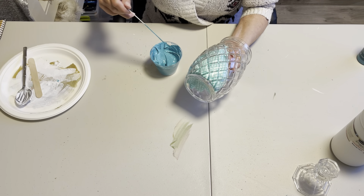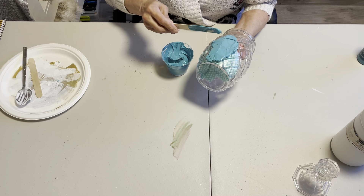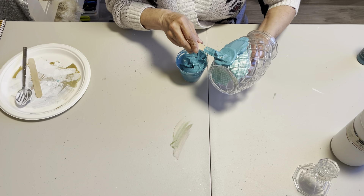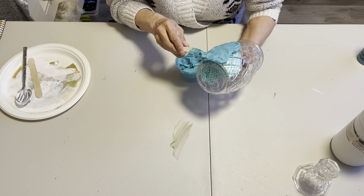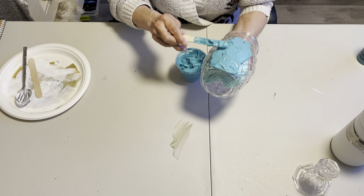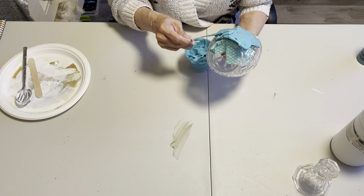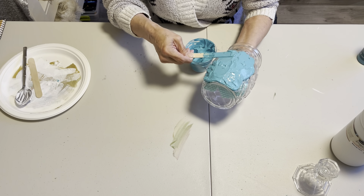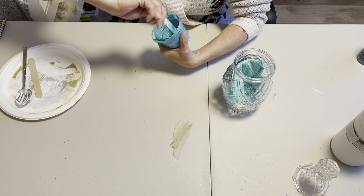I'm not using a palette knife because I do not like the feel or the sound of it, so I'm using just a craft stick. You want to make sure that you don't go past the edge of the jar. This one's not going to be bad because I'm going to have the candlestick as the base. You want to kind of keep it uniform, so you just kind of push it up to the edge like that. We'll just get it on here and then we'll do some designs to it.